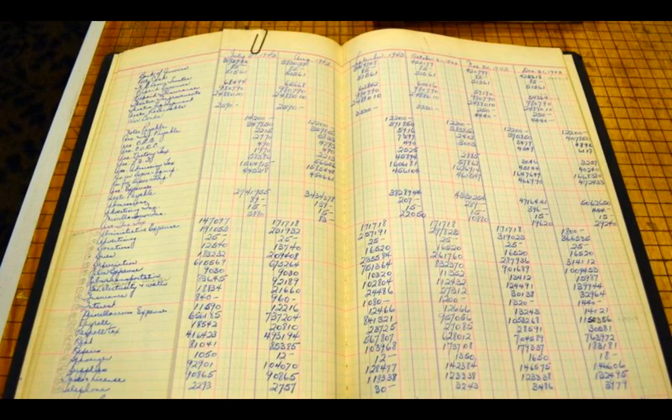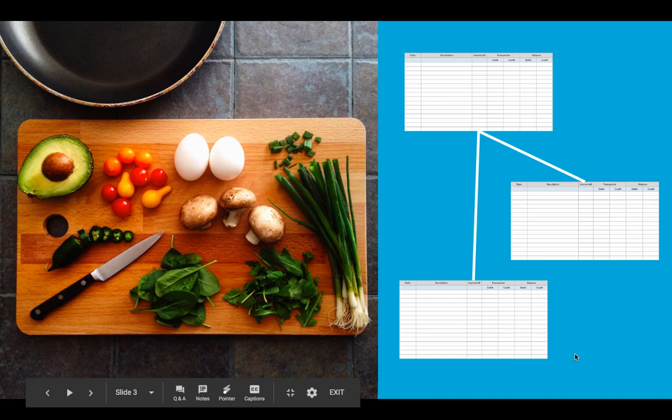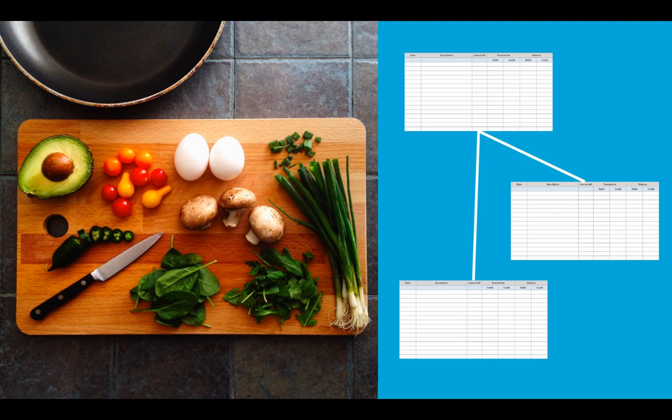But it's a problem if your application doesn't naturally fit this kind of model, and most applications, I would say, don't fit this kind of tabular model. So take, for example, a recipe book website. This website will have recipes, and each recipe will have a list of ingredients and a list of steps to prepare the dish. This type of data does not naturally fit into the table model.